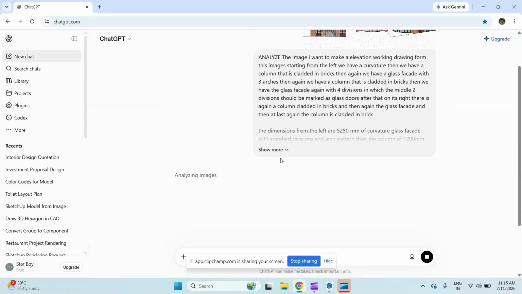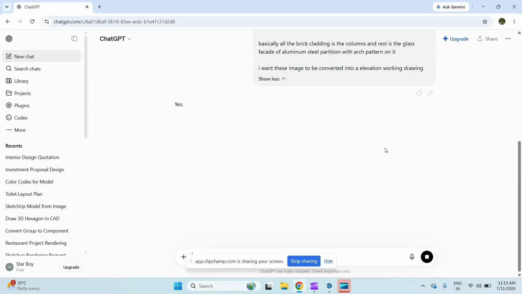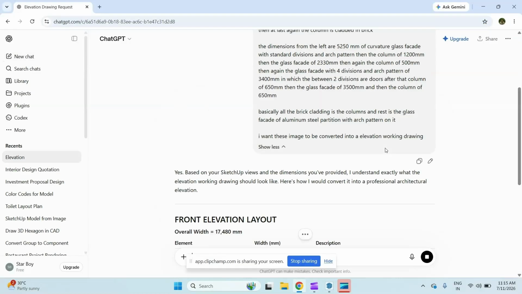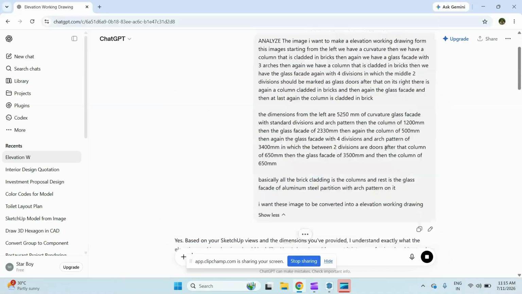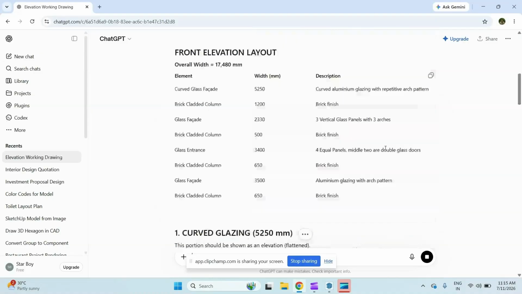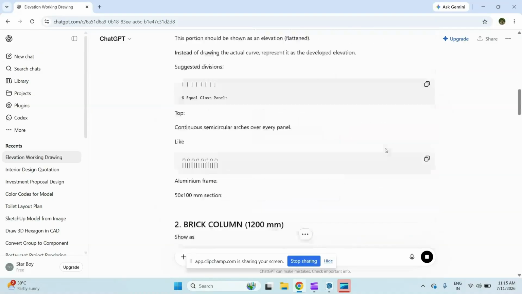So this is how we elaborate the whole image, and then we are going to give ChatGPT the prompt of this one.